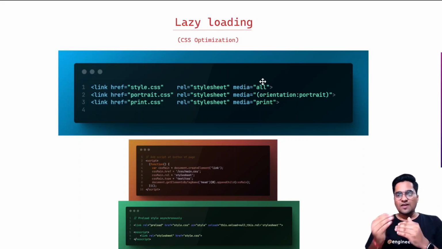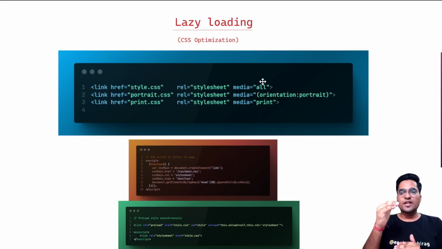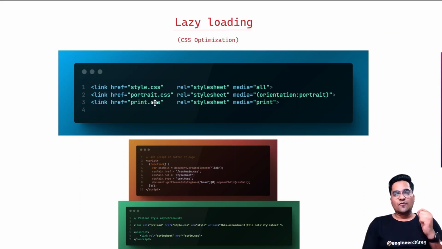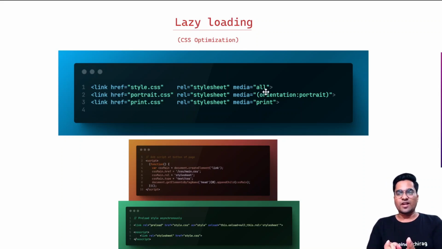In order to have that, instead of writing all the CSS in a single file, try to split it depending on the media in which you are going to use it, right? And while writing the link statement in your HTML, just make sure you add this media attribute. Just adding that media attribute serves a lot of things. Now the browser knows, depending on what type of media you are going to consume this web page for, it will automatically load those CSS files. So out of the box it is giving you optimization, then why not utilize it, right? As simple as that. So don't forget to use media.